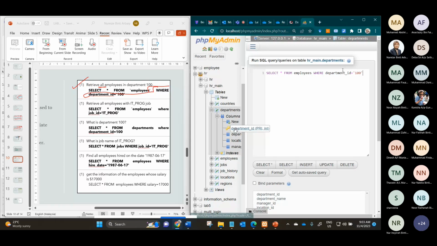Department ID is an integer, so use this one.